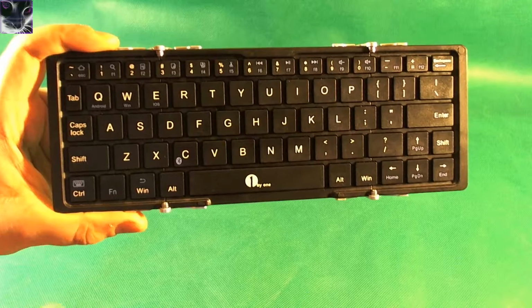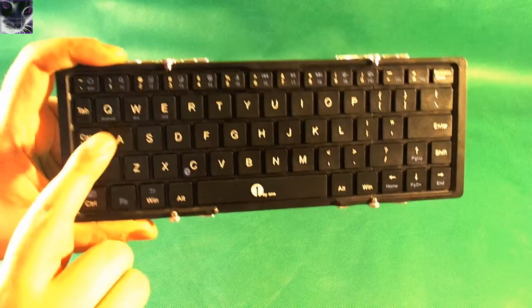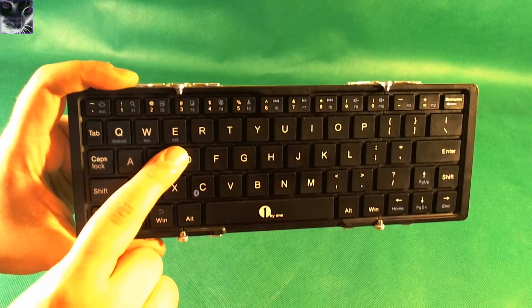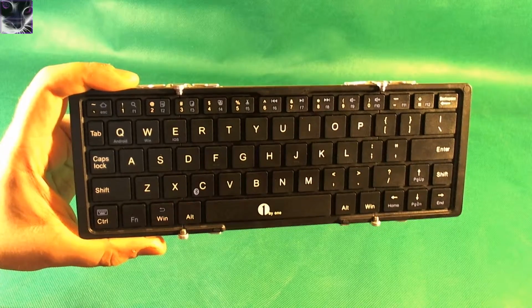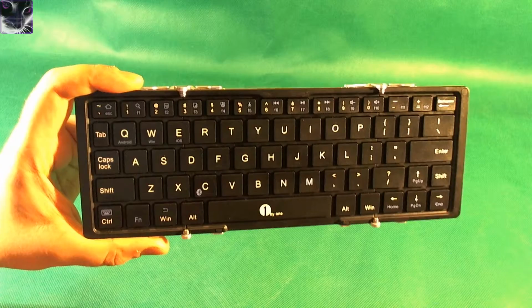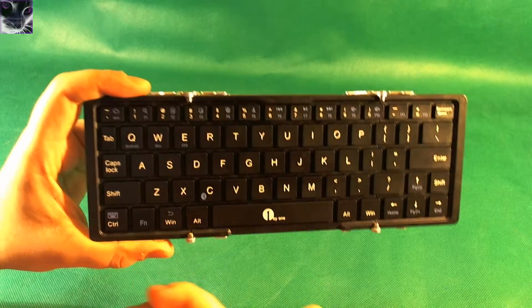That's the secondary function. For example, if you hold this down and press any of the blue ones, then it selects the secondary function. For example, you can choose Android, Windows, or iOS, which is, I guess, the operating system for Apple products. So you have to choose which device it is. I'm not sure when to choose it. You can just spam the key, hold this down. If you want it for Apple devices, just hold this down and press this a few times.